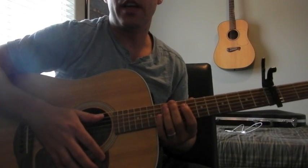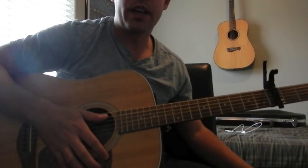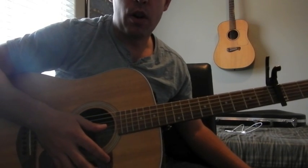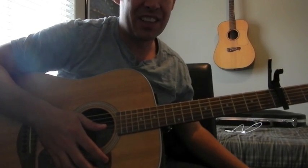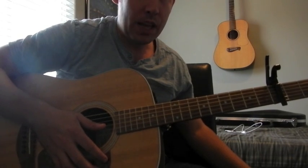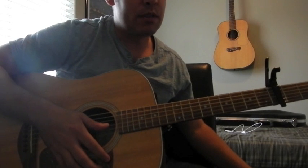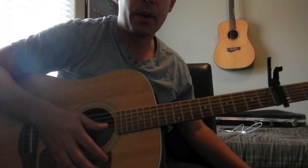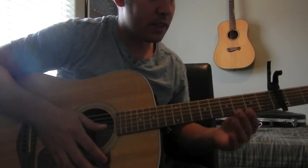Then we go into a G-shaped chord. This is like a variant G chord, and I'm not technical with any of my playing as far as specific names, so all of the formally trained people can cringe at this, but this is how I learned to play. I play by ear pretty much, so I'm not a technical master of all the different notes and chord shapes and variations. That's something that eventually I'll discipline myself to get better at, but I just play it as I hear it and try to describe it as best I can.